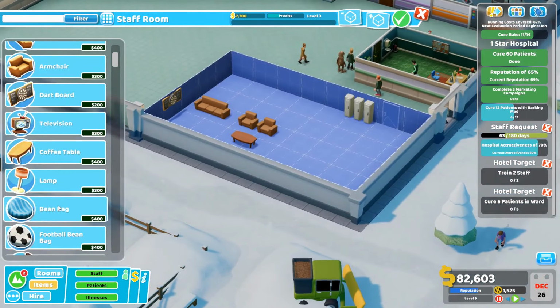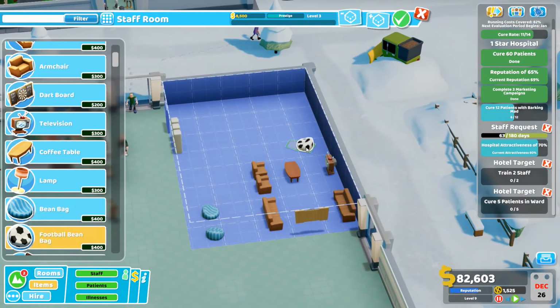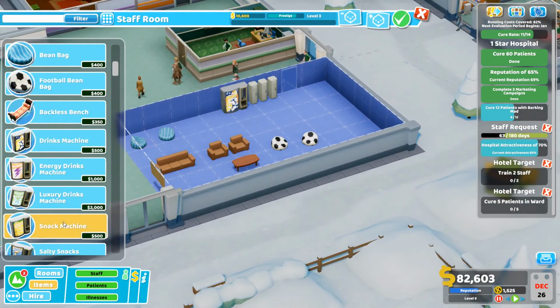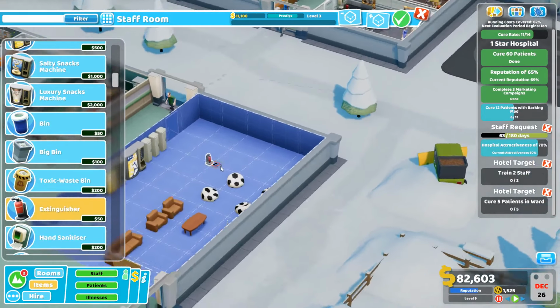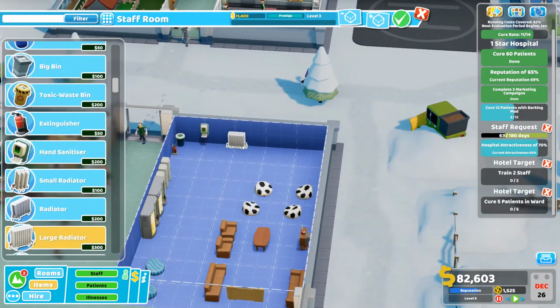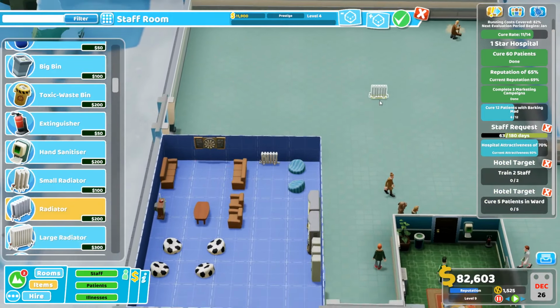Right, prestige is level 3. Let's get a couple of beanbags. Let's get some football beanbags. Let's get a drinks machine as well. So, drink machine. Snack machine. Fire extinguisher. Bin. Hand sanitizer. Large radiator there. Possibly a normal size radiator there.